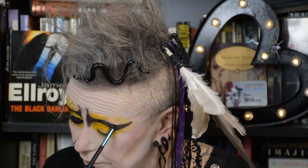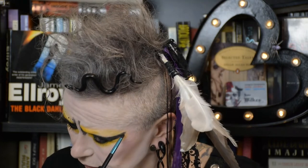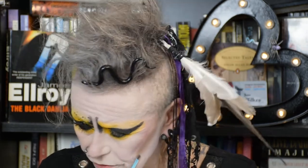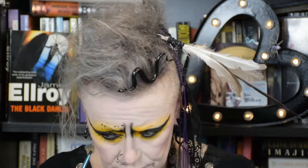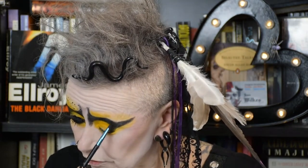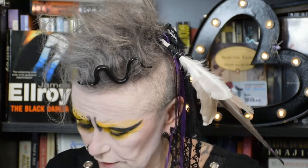I know he's just come out with Feet on the Ground and Head in the Clouds, his two palettes. Feet on the Ground I could really live without. Head in the Clouds I sort of thought, that's nice. But I've got more palettes than I know what to do with, and I am on a bit of a palette ban at the moment. I've tried to get rid of all the ones I never really use anymore, all the Makeup Revolution ones that I started out with years ago.